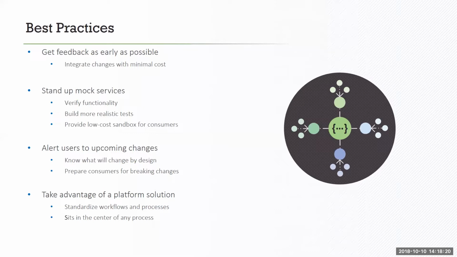And that way, when we actually push something live and into production, it matches those requirements that they originally intended. The next one here, standing up mock services. This is going to tick a bunch of boxes between that kind of design and the actual deployment phase. So we can use this to verify functionality.